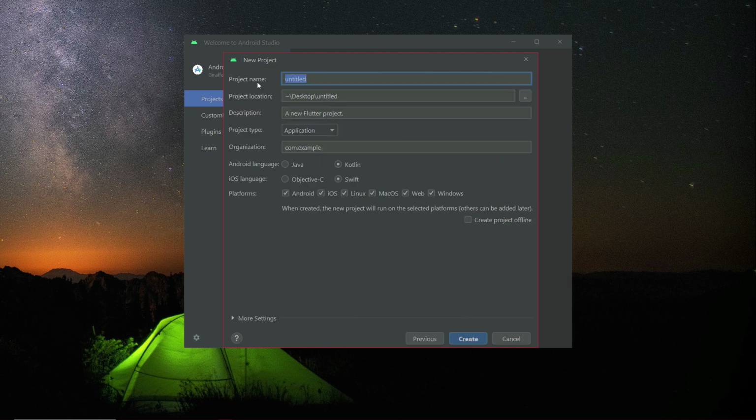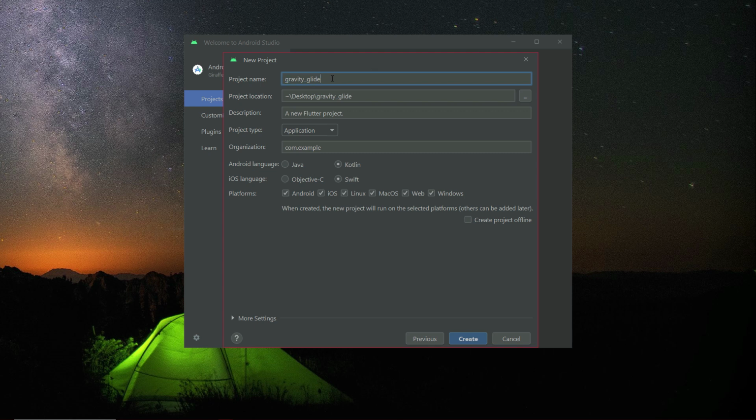Now in here we will give the project name over here. So simply I'll just delete that, and we will give the name as Gravity. Instead of space we will give underscore, and the name must be written in small alphabets. Okay, now as I told you already, instead of space we will give underscore over here, and then I'll say glide. So that's our project name.